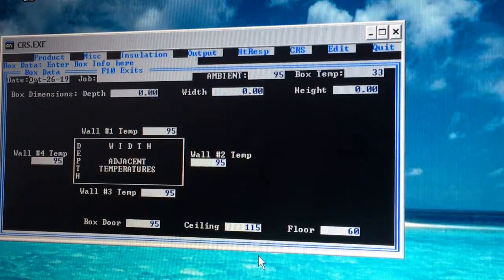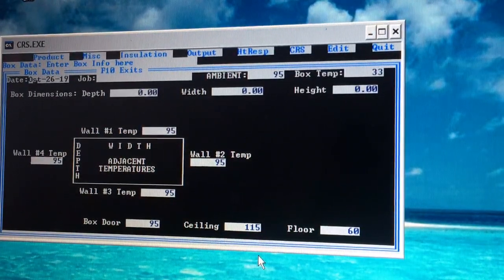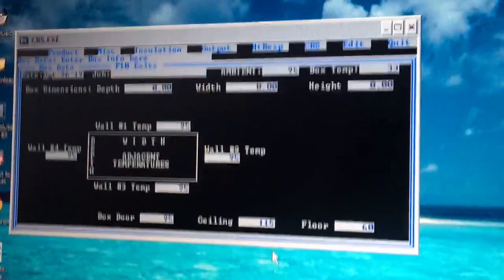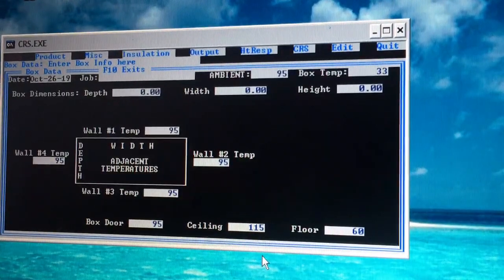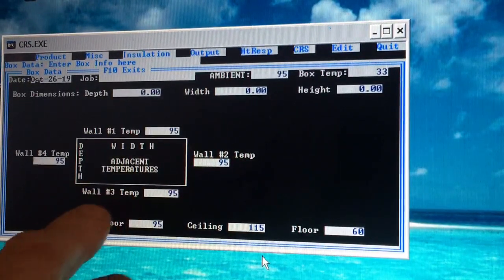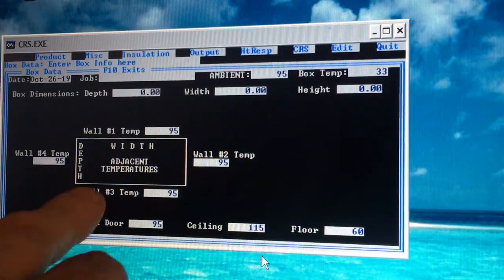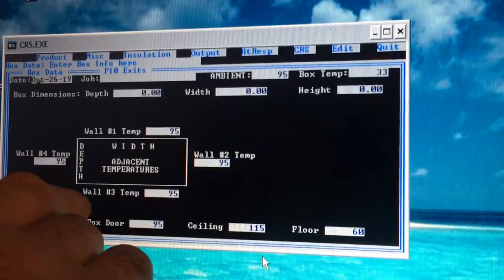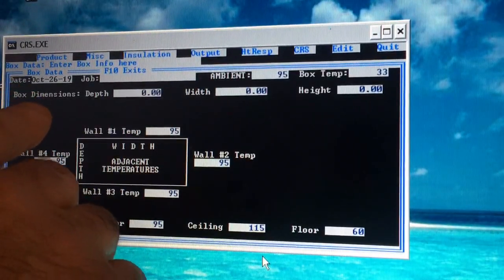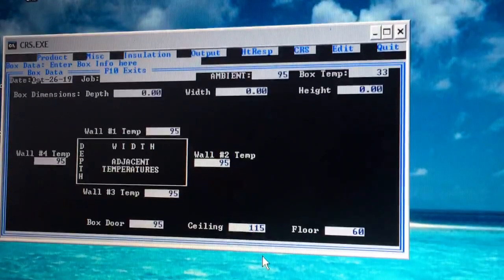I'm going to be pretty much going from top to bottom, left to right, as I'm talking. So let's see if I can do this. Let me adjust the camera here just a little bit to see if I can get it more on screen. All right, should be it. So this picture, as you see here, is the walk-in cooler. This is the wall temp on your walk-in cooler. Here's your box dimensions. See if I can use a pointer. I'll use a pen.